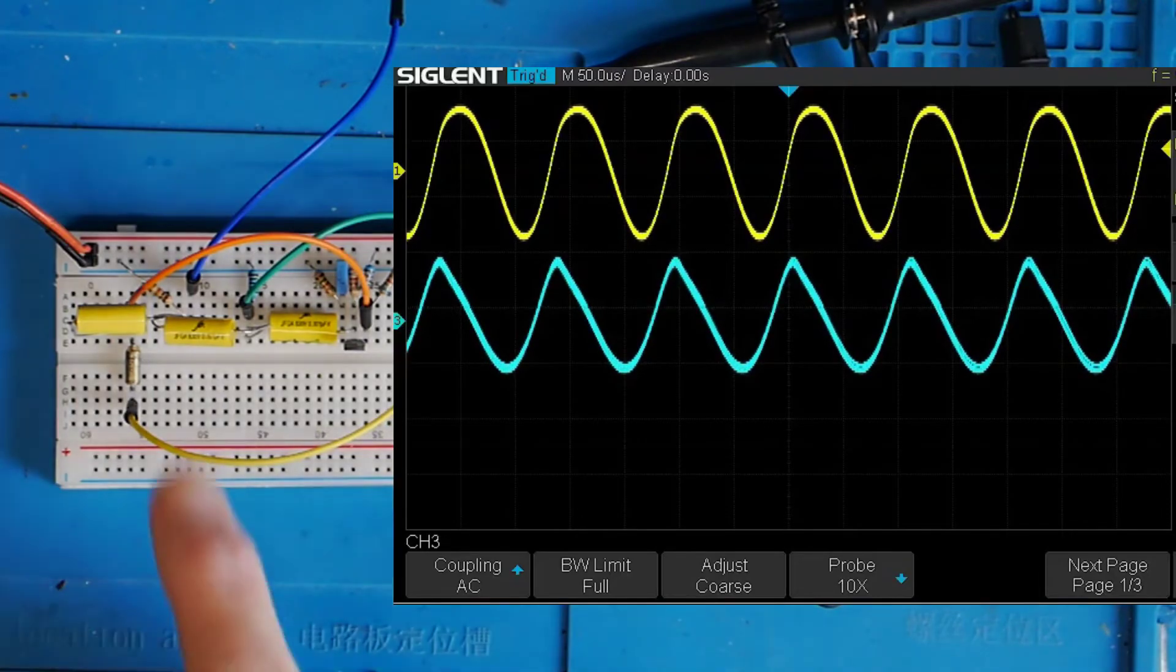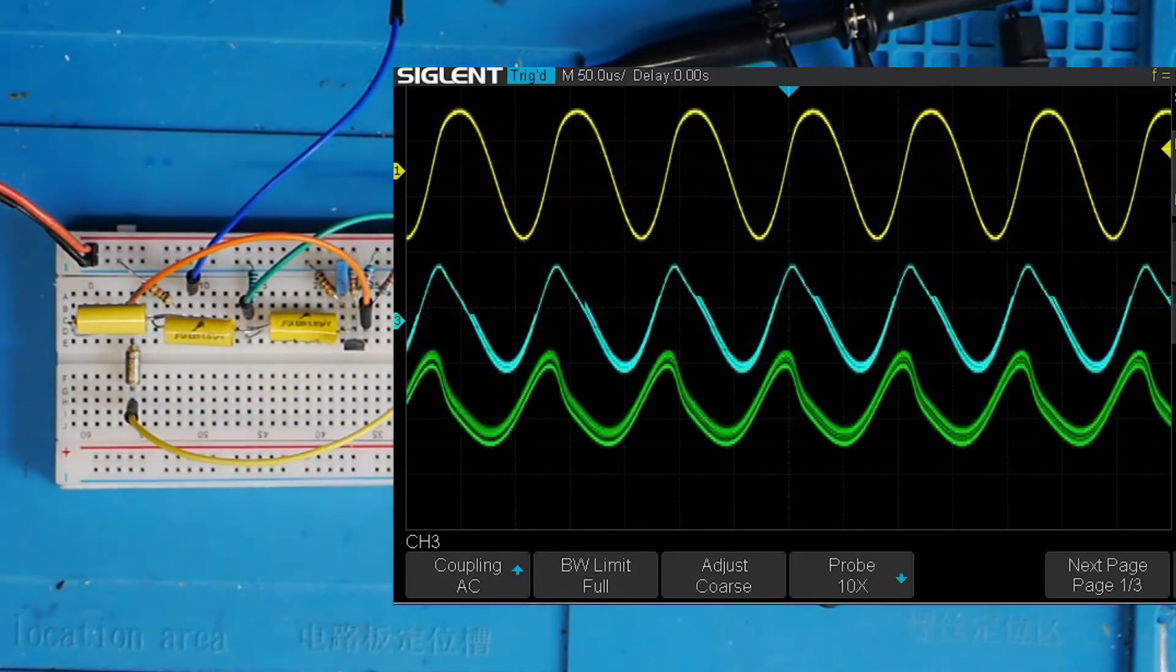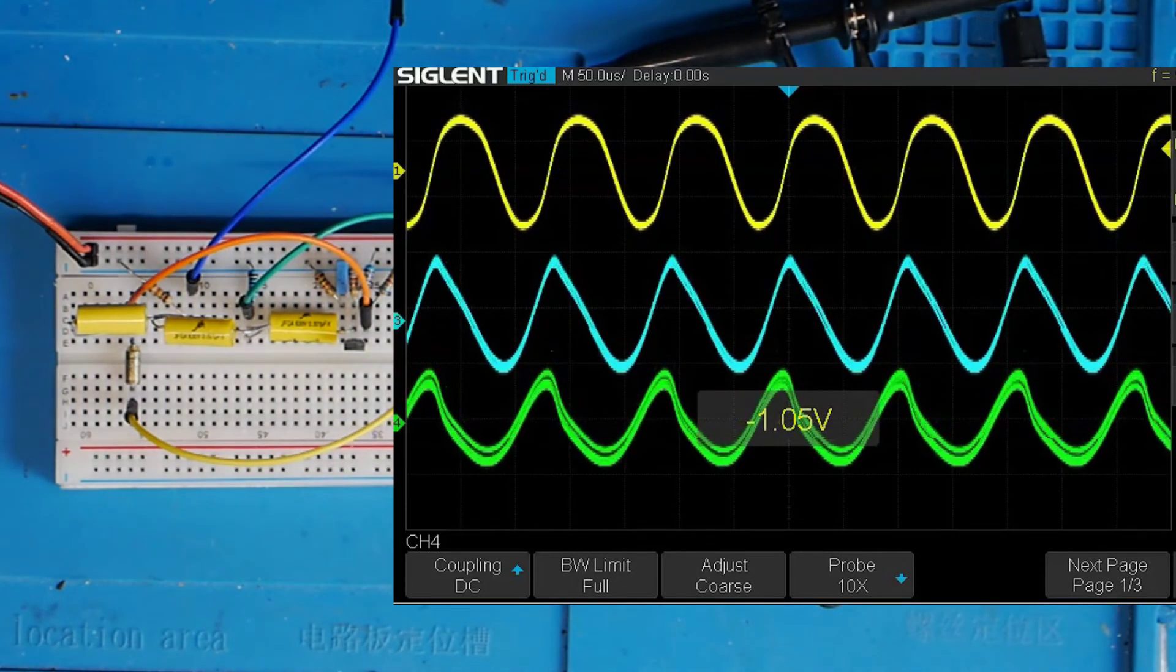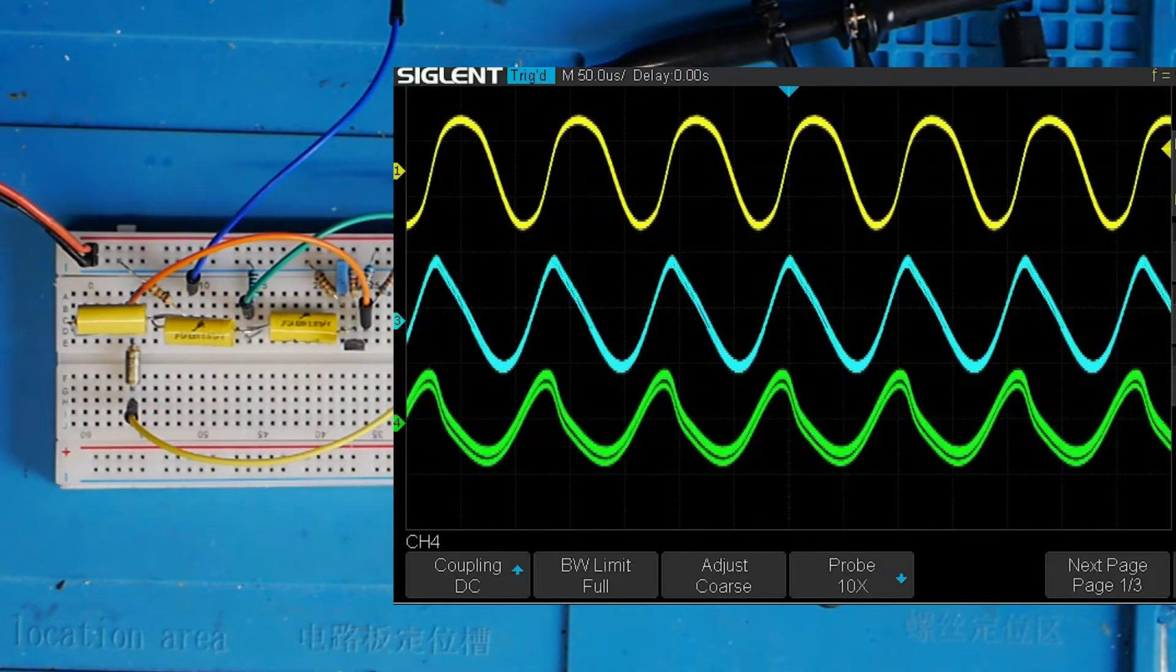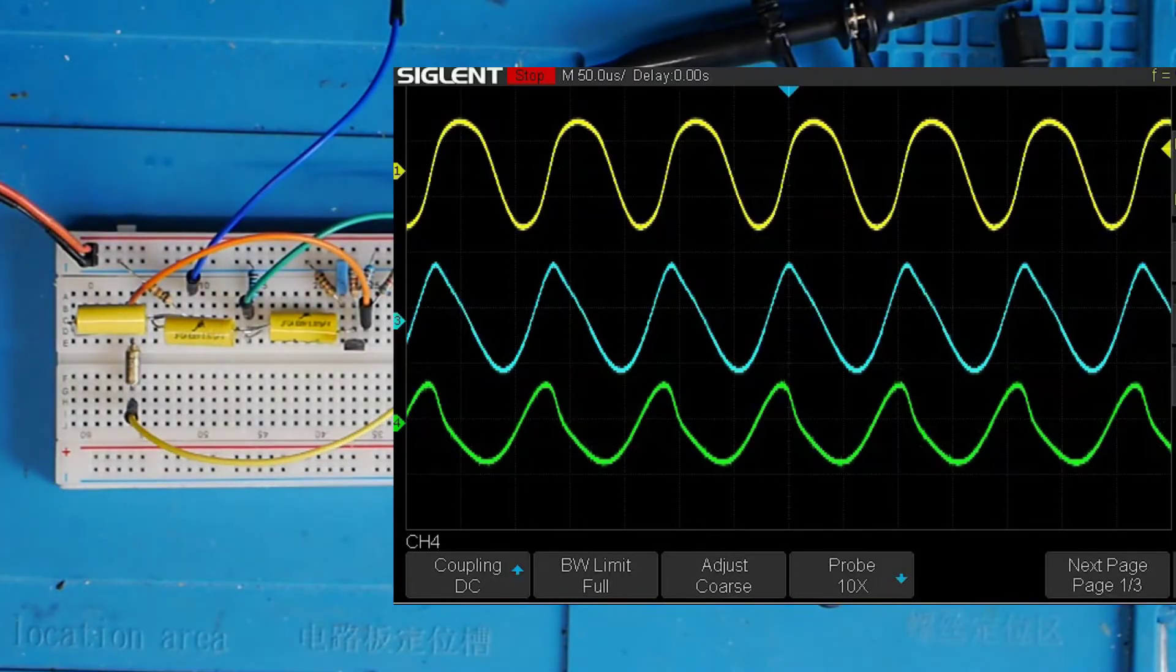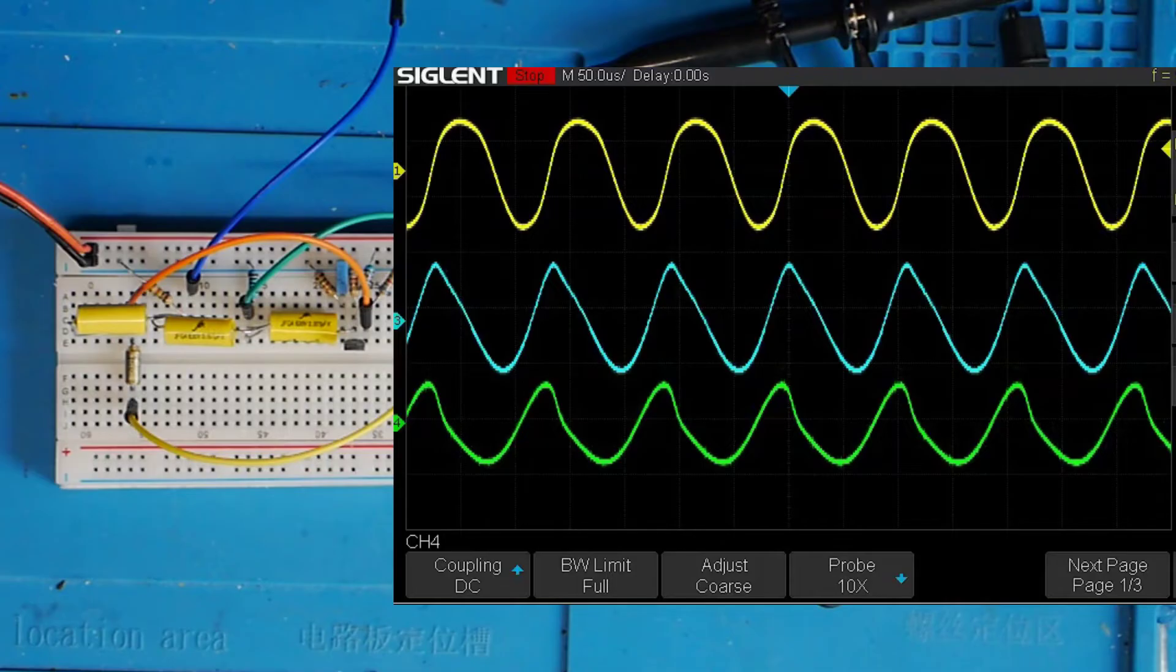If we now go to the green trace, we should be able to see a third. I'll just move that down a little bit for you. Again, if you look at the bottom of the trace, a little bit of noise on that, you can see the bottom of the waveform is actually a little bit further back. Obviously if we went to the third place at the base of the transistor we would see a corresponding lag of a similar amount. That's the phase shift in real life.